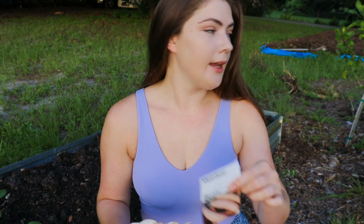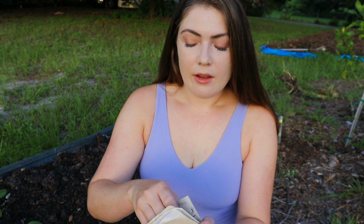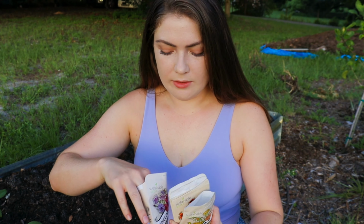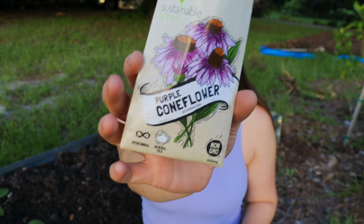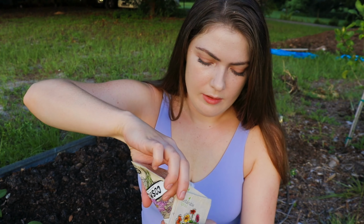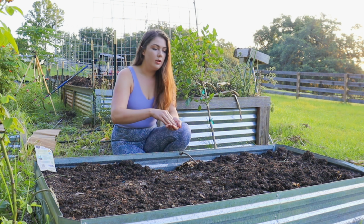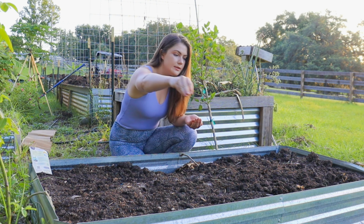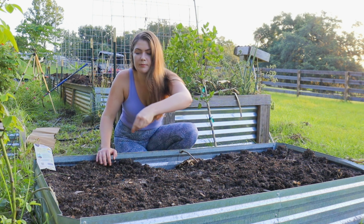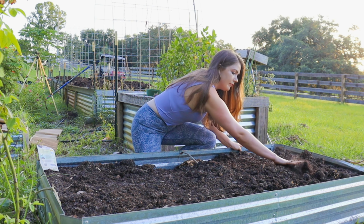I grabbed all my flower seed packets and accidentally a candy roaster seed packet. What I'm gonna do is just mix them all together and just sprinkle them all over the place. Not a care in the world. This is a bachelor's button, purple coneflower, calendula, cosmos, nasturtium, all mixed up. I'm just going to toss all of these all around the garden beds and then just sprinkle them in, mix them in a little bit, and hope for the best.